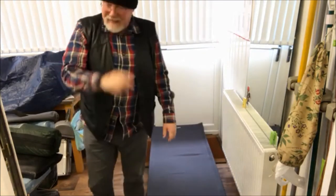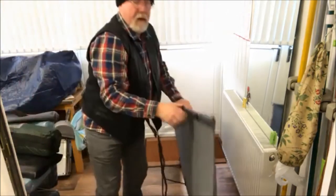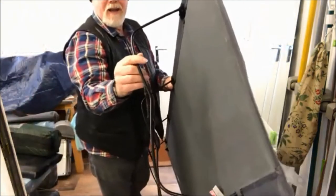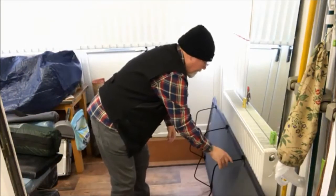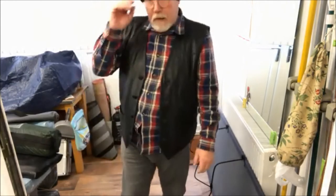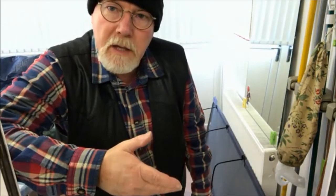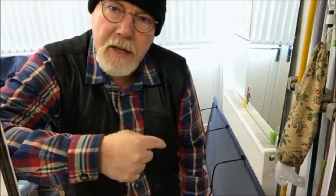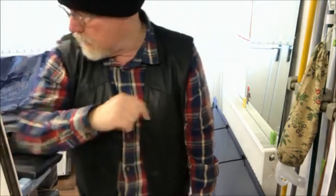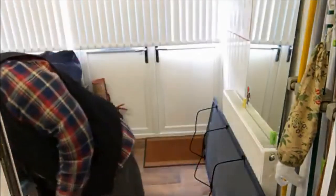Now, here's the thing. As you can see there, if you look at them wires, imagine that on your ground sheet in your tent. Now, to me, that's an issue, because if your ground sheet is a polypropylene standard ground sheet built into your tent, I think after a bit, them wires are going to go through. And yeah, you could have a thicker one underneath.